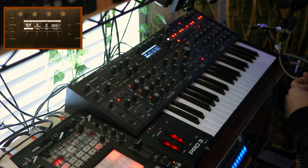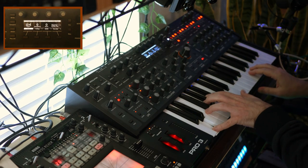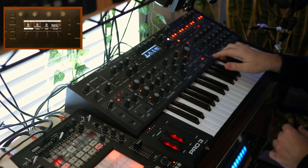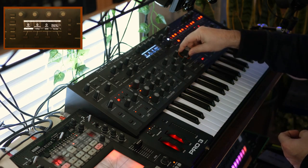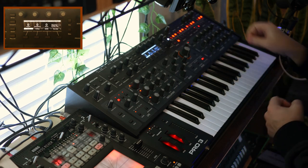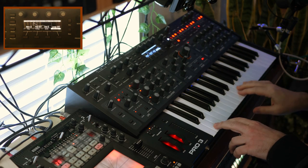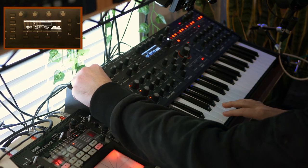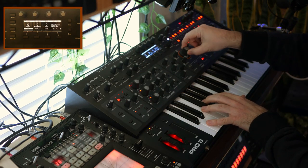I'm gonna put this in two-pole mode so we get a little more of the upper harmonic frequencies in the pluck. So one of the things about the two-pole mode is that even when you have the cutoff all the way down to zero, it still lets a little bit of the sound through. I'm not sure why they designed it this way, but here, I'll turn the amount down so you can hear what I'm talking about here. So as you can hear there, you can still hear the sound coming through the filter, even though the cutoff's all the way turned down.